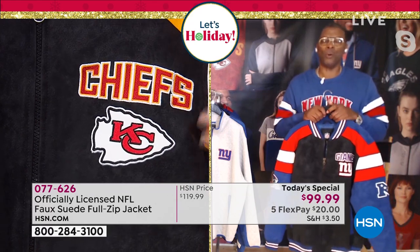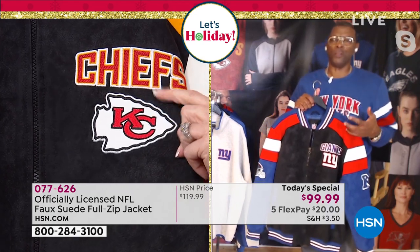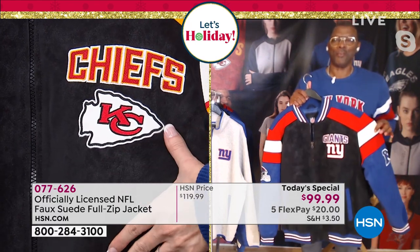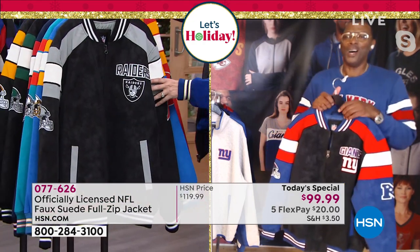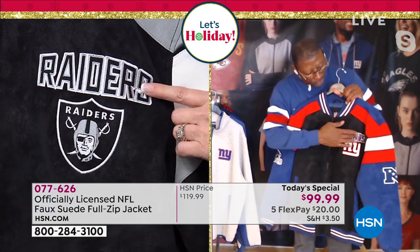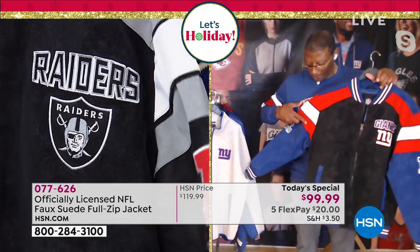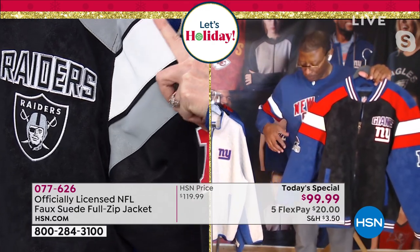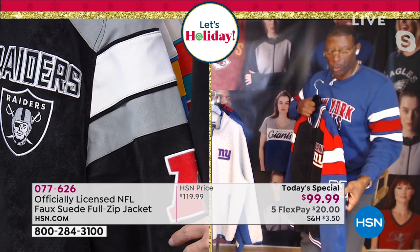I always tell people the suede jacket is your crown jewel in your team apparel. You put that on, you make a statement. So we built the suede jacket, but we only changed the fabrication to a fan-friendly faux suede. Say that fast, right? But what you get is the front logo, team name, team logo. Color blocking in the yoke, right? Color blocking in the hero stripes that's trimmed in a piping. Team logo helmet on one sleeve, conference logo on the other sleeve.